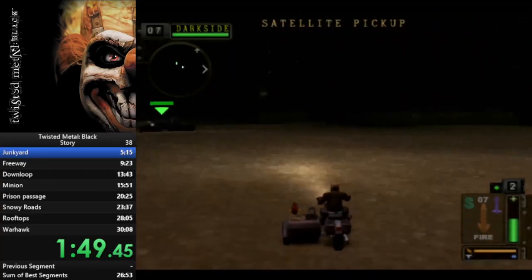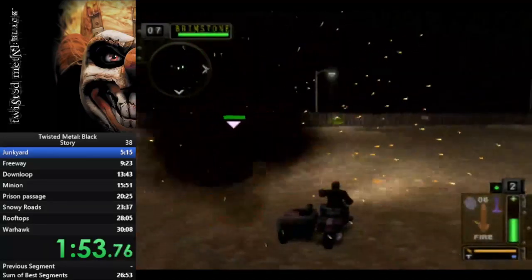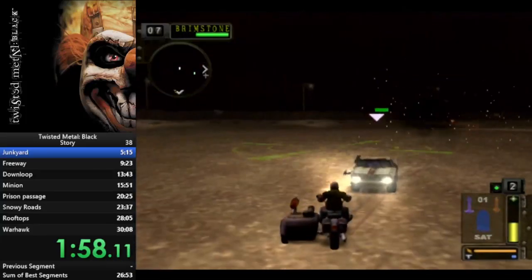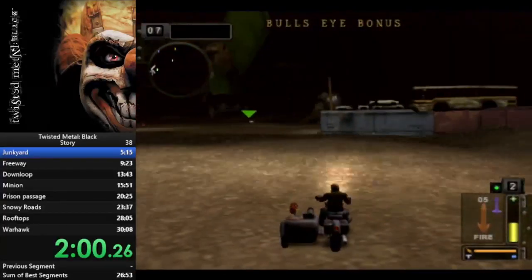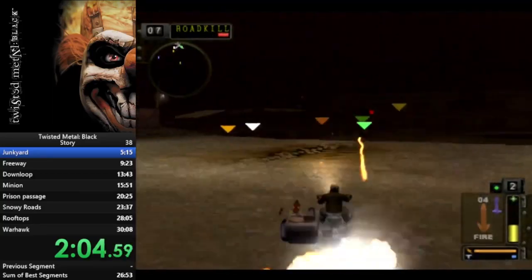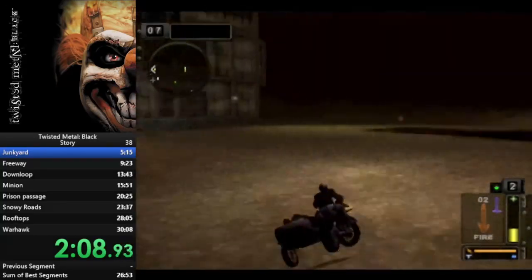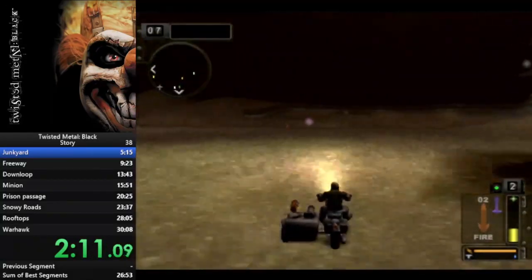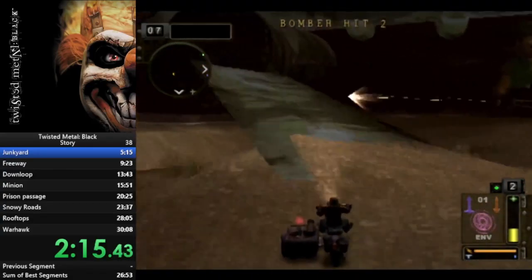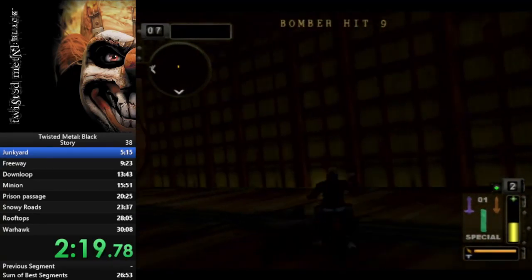Once he starts flopping around on the ground, you are never getting him back under control. He will flop for the rest of his life. Bullseye bonus. Oh, he grabbed a health refill. But I did launch a satellite from close enough to an enemy that the missiles just hit the enemy without ever needing to go into the air. Or that would be nice.